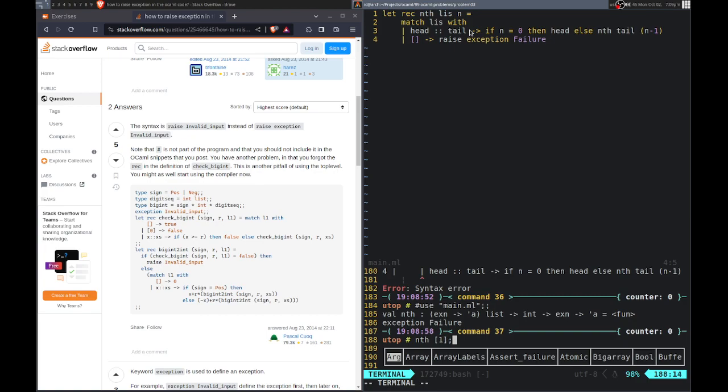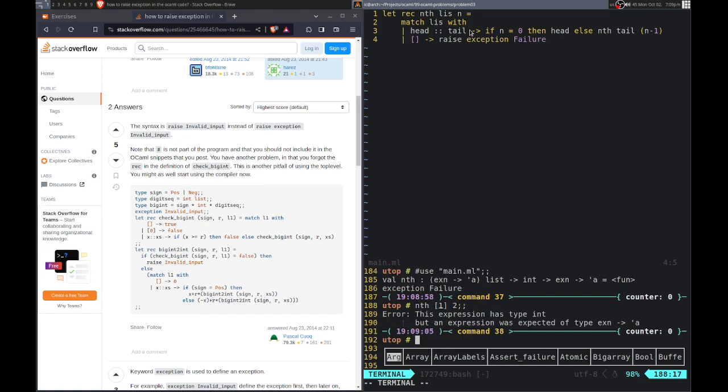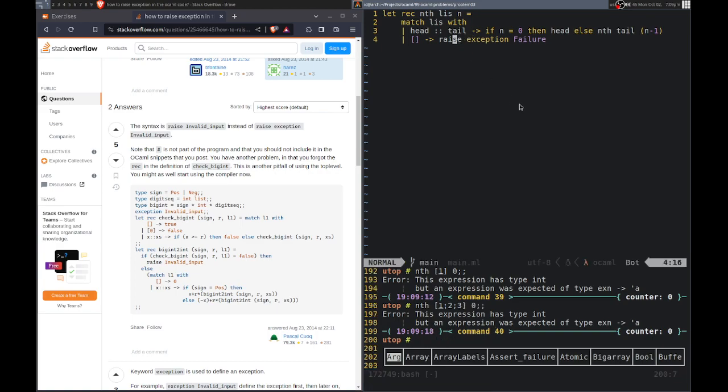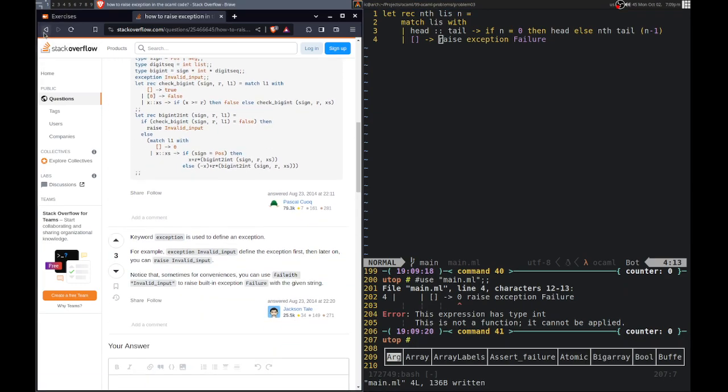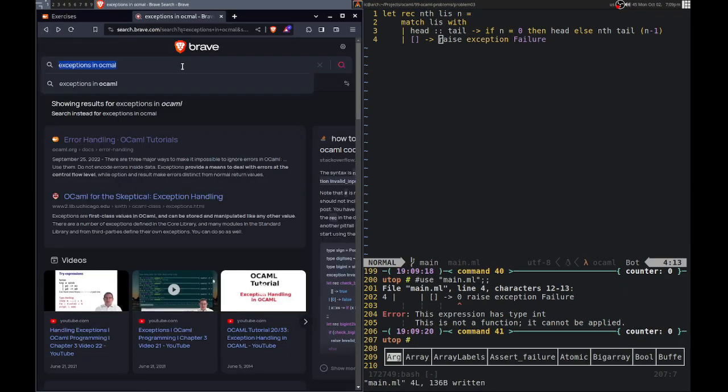Let's see. Then... Alright, so that doesn't work. Hang on. Let's see. OCaml raise exception in match.